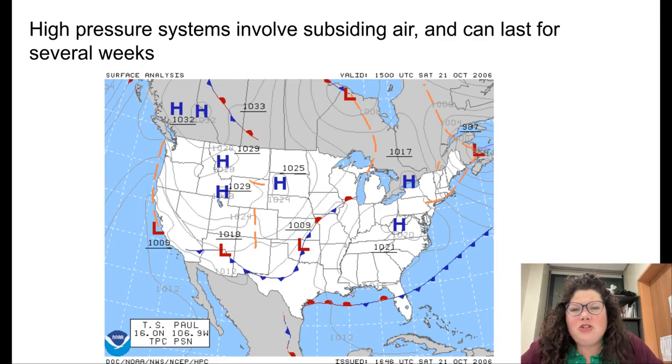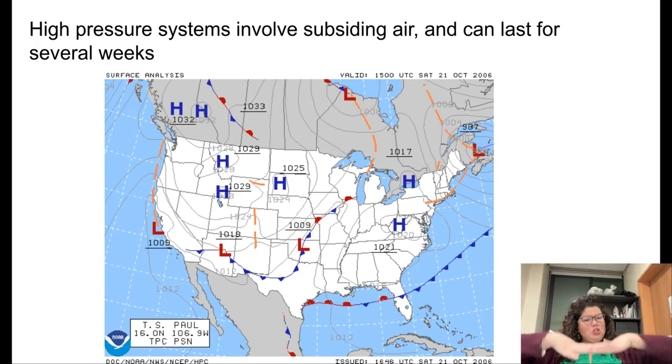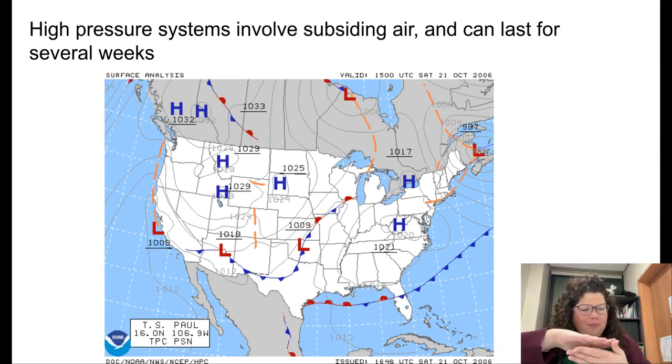Now, unfortunately, these high pressure systems can create these subsidence inversions, and they last for several weeks. So whenever you look at a weather map and you see these H's, that's a high pressure system. And that's when that air is pushing down and squeezing. So if any cold air gets trapped underneath that, then unfortunately that is an opportunity for us to have an inversion and have a lot of pollution for a few weeks, because that pollution just can't dissipate until that high pressure system moves on.